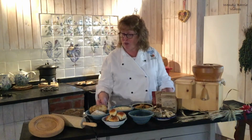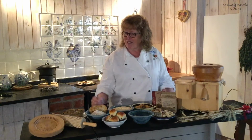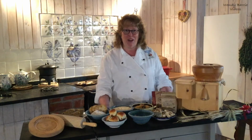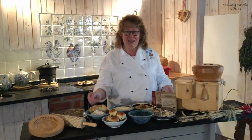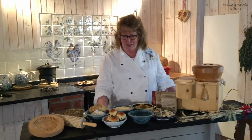So what else can you do with them? Well, a classic in Scotland is the shortbread, which is a sweet dough mix and often baked in a traditional mould like this, and it's really delicious. And there's all sorts of tales related to the shortbread, of the bride breaking it and sleeping with it under her pillow and dreaming of her love, and all sorts of romantic tales about shortbread. But it has a lot of traditions here in Scotland.